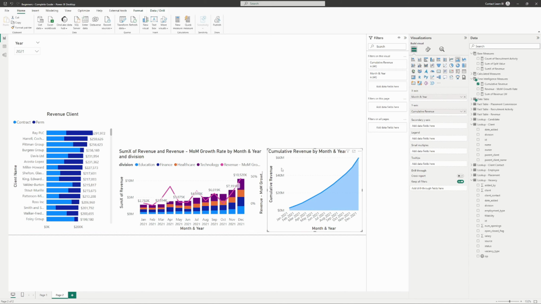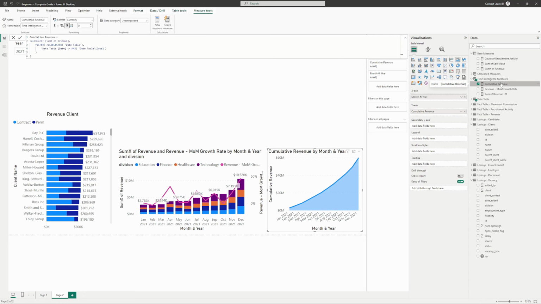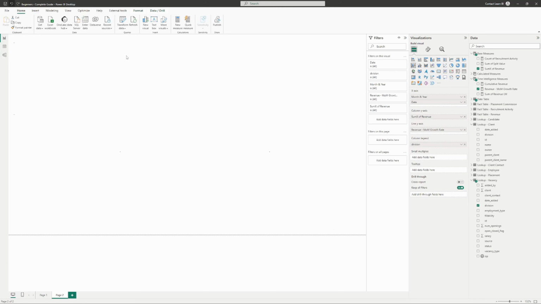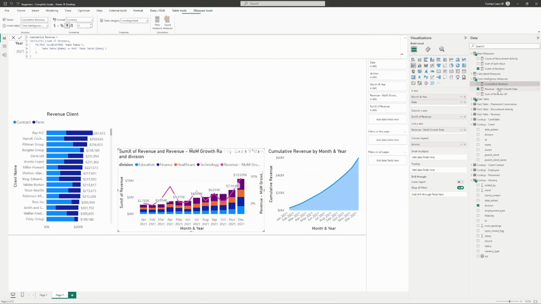And then what we can do on top of this to make this even more powerful is let's compare this value, this cumulative growth rate, to last year's cumulative growth rate, and then get a growth rate on that. Very similar to how we did on this other visual, but instead of monthly growth rate context, we can now show year over year growth context in that area type visual, right? So it's just a completely different way to show that same data, but again, get different insights, right? So let's go ahead and create that value.